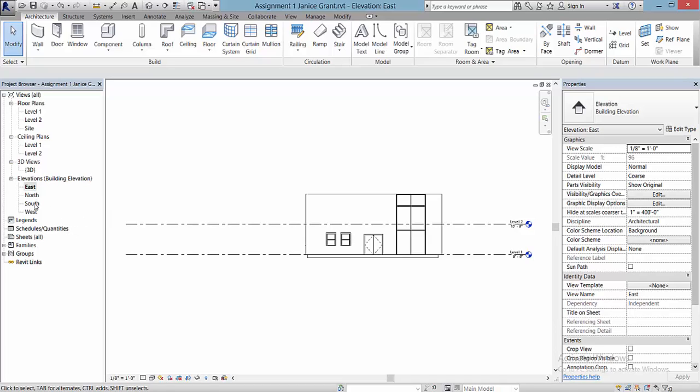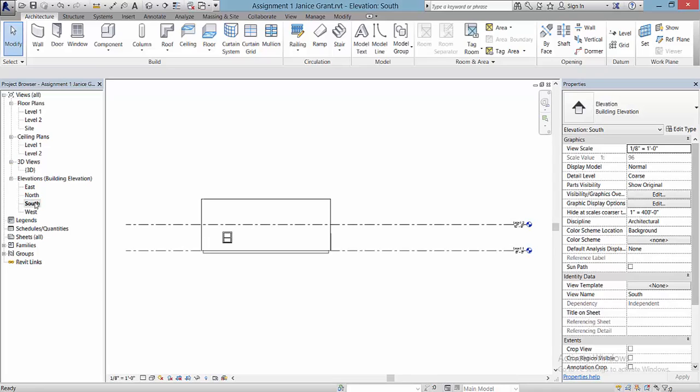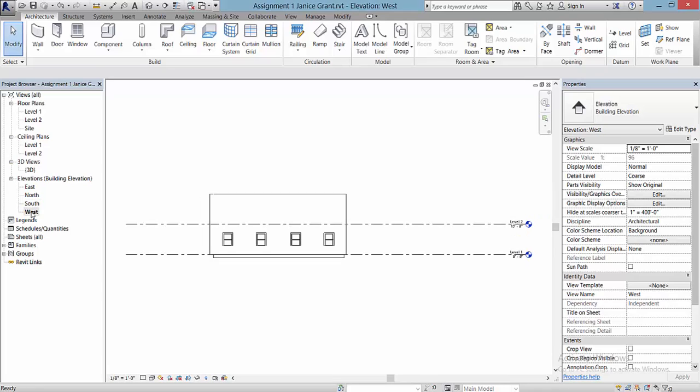So what we'd like to do, and it doesn't matter which view, is to create another level. If you take a look at these levels, there's level 1 and level 2. So in the architecture tab, you can go over to the far right side. You'll see here level and grid under the datum panel, and we'll go ahead and pick level.